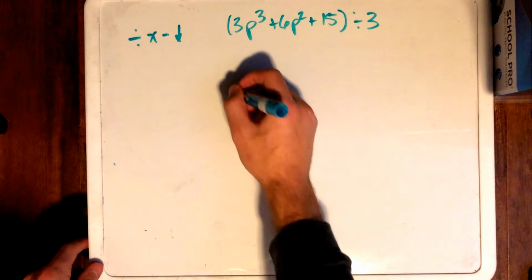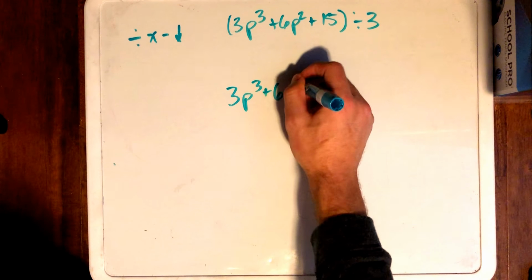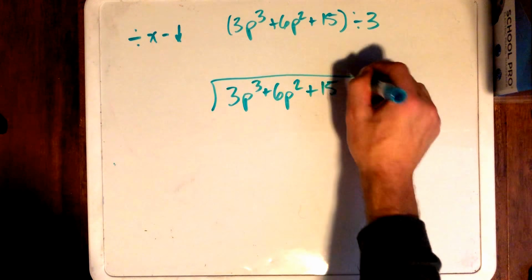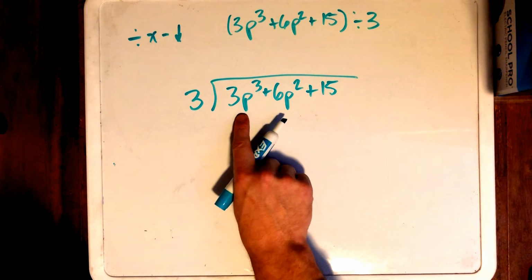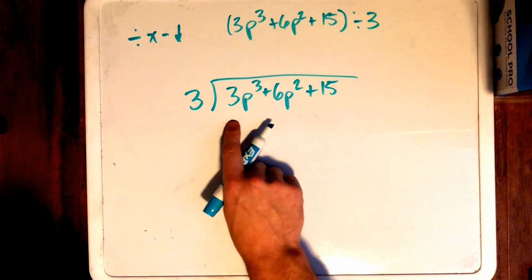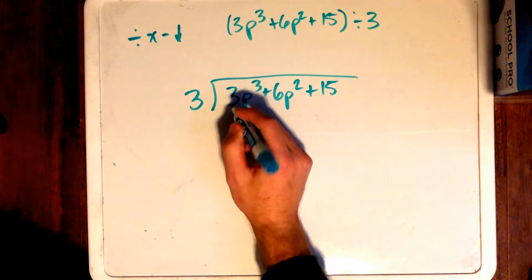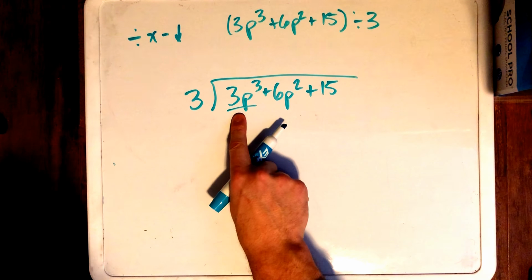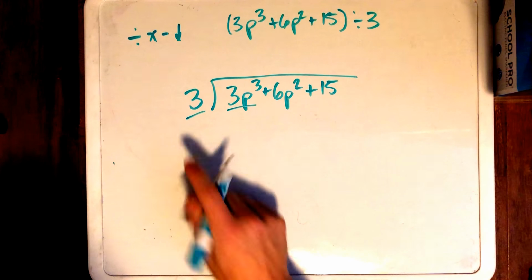So the first thing we want to do is we just want to set this up the same as our other long division problem. So we have 3p cubed plus 6p squared plus 15p. We have all of that divided by 3. And what I don't want you guys to do, and a lot of people get tripped up on this, don't get tripped up by these terms here, this p cubed. We're still going to do the same thing we just did for our long division. We're looking at our first term this time instead of our first digit. We're going to look at our first term. We're going to divide it by our 3 over here.